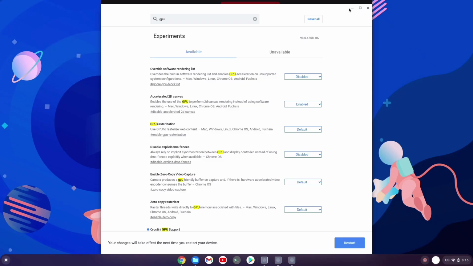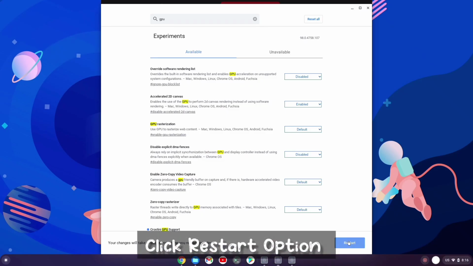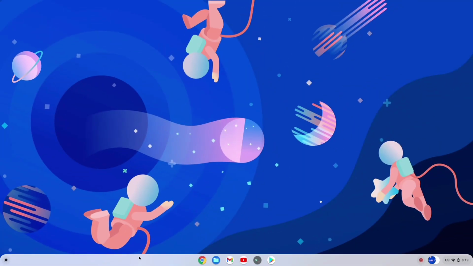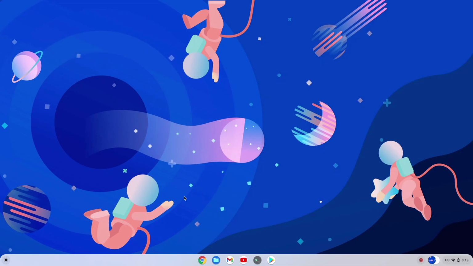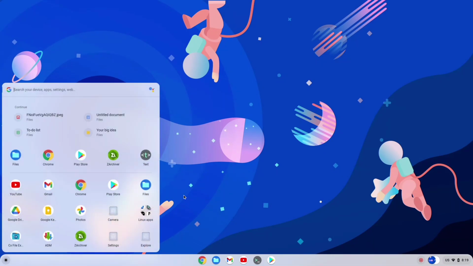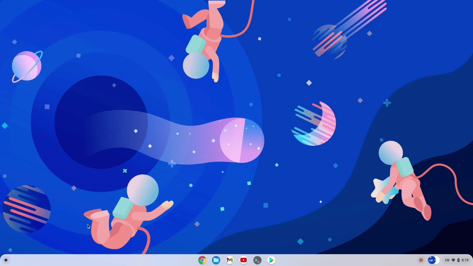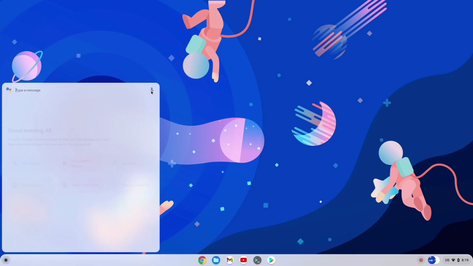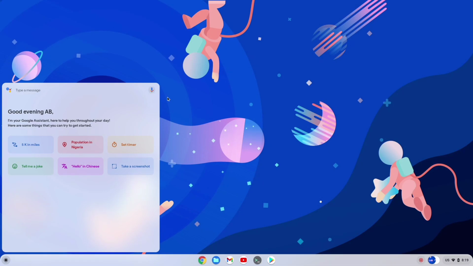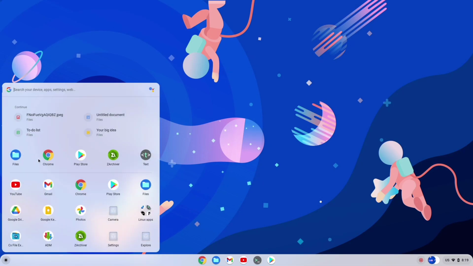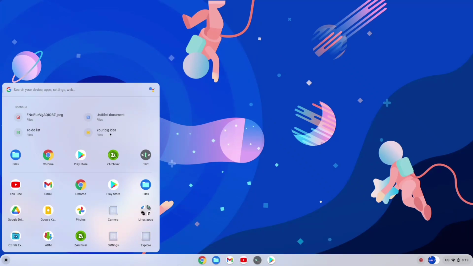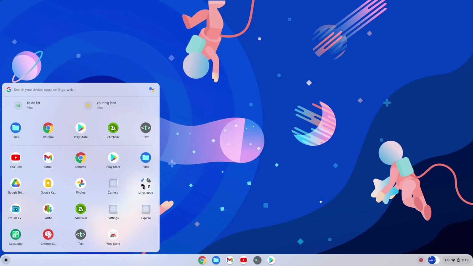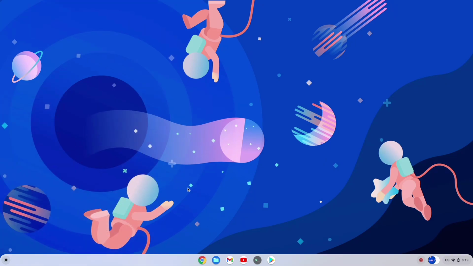Now we can just simply click on the bottom restart button, and it is going to restart the UI, not the whole system. And you can see we have the white background now, and you can access this start menu by pressing the Windows key or the start key. And this looks very pretty and very organized and good for productivity. You have the new Google Assistant and the interface, and all of these apps you can reorder them by just clicking and holding them. We have the Linux folder, so now the applications are more properly arranged.